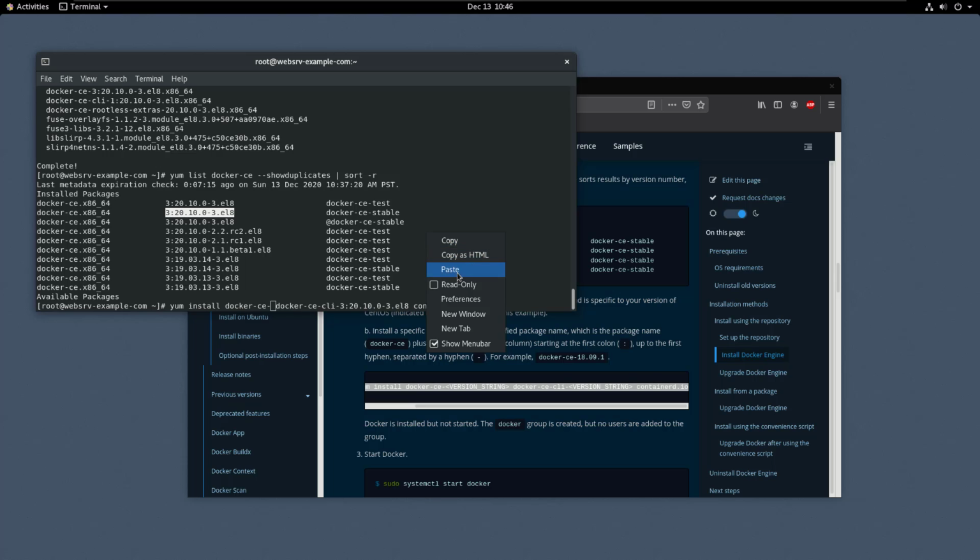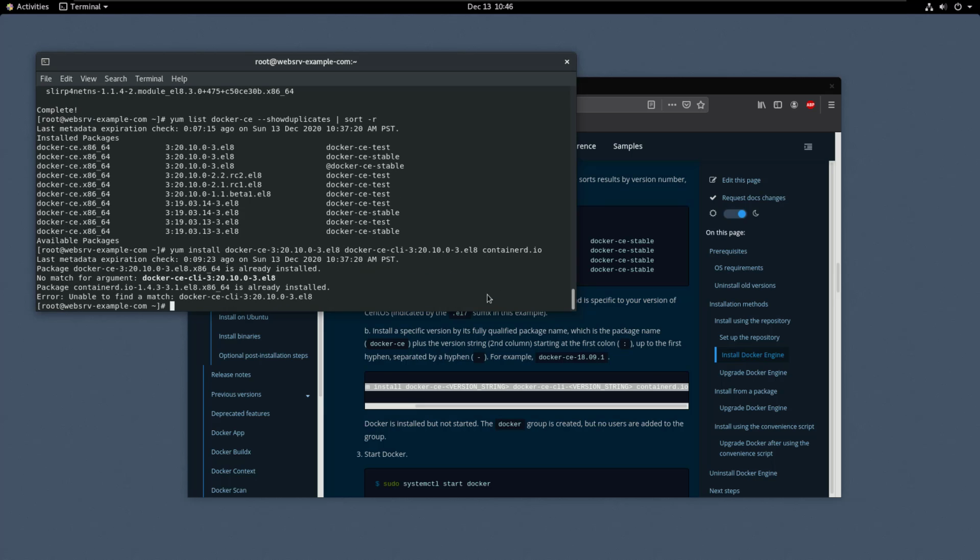Do the same here. Okay, we're going to install this Docker Community Edition, this Docker CLI version, and containerd. Let's press enter.